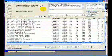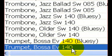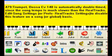For example, I could add a bossa trumpet. In the past, it would actually stretch that down from 140 to 65, and the result wouldn't sound very good. Instead, however, we'll opt to have Band in a Box simply treat this as 70 beats per minute and stretch down from there.